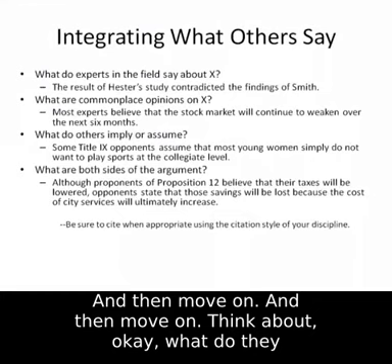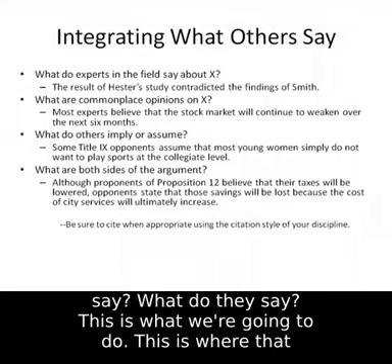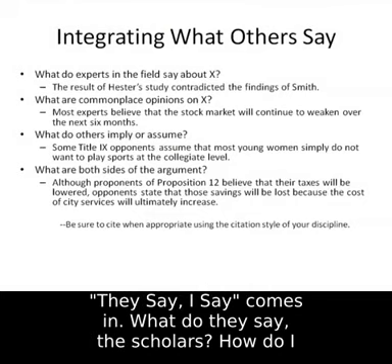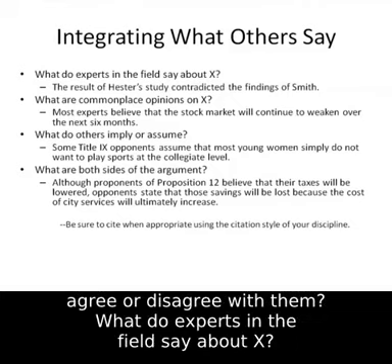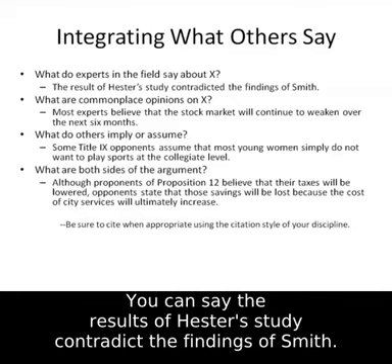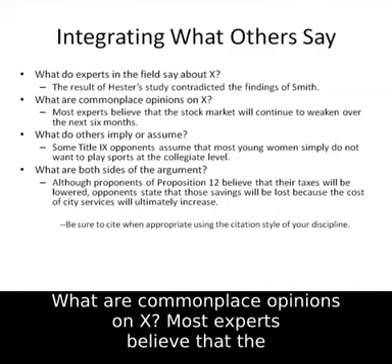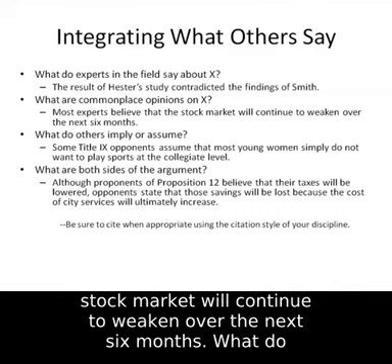Think about, okay, what do they say? This is what we're going to do. This is where that they say, I say comes in. What do they say, the scholars? How do I agree or disagree with them? What do experts in the field say about X? You could say the result of Hester's study contradicted the findings of Smith. What are commonplace opinions on X? Most experts believe that the stock market will continue to weaken over the next 6 months.